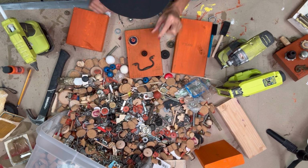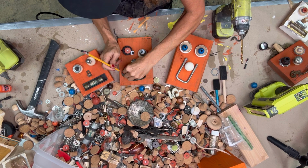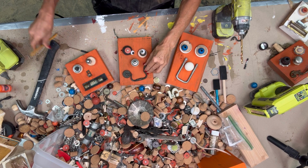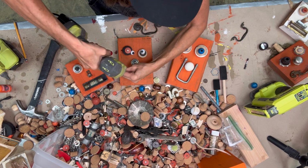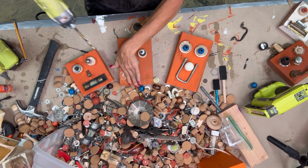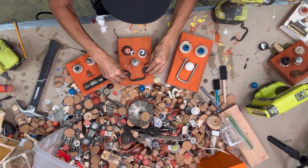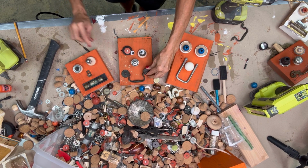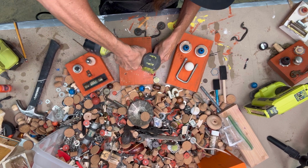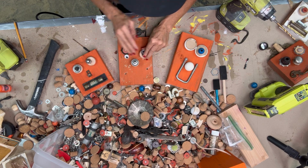Okay, now that I have all of the pieces laid out the way I want, it's time to start putting all of the adhesive on so that my little guys can stand up without their faces falling off. So we're going to start. I'm starting with the drawer handle, that vintage drawer handle, and I have to use my drill to drill a couple of holes so that it can be inset because there are some metal pieces on the back of those. So you'll need your drill for things like that. A lot of times I screw the pieces on because I want that screw head to be shown, or you could use a nail head.